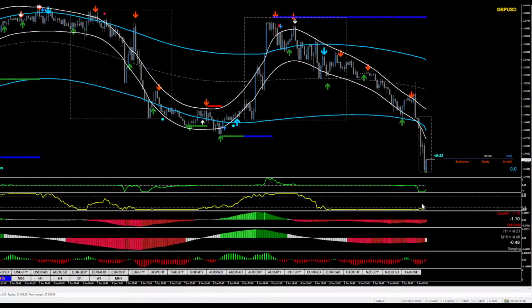Next thing I'm looking for is this indicator being in the oversold area, because I'm looking for a buy. So when the price comes out on the top, I'm looking for a sell. When the price comes out on the bottom, I'm looking for a buy. We have that too. It's in the oversold area, so that's another check mark. Next thing I'm waiting for is for this indicator to turn white, as well as this one, which is already white, so that's good. Then we're waiting for a support dot, which we just got on this candle here.